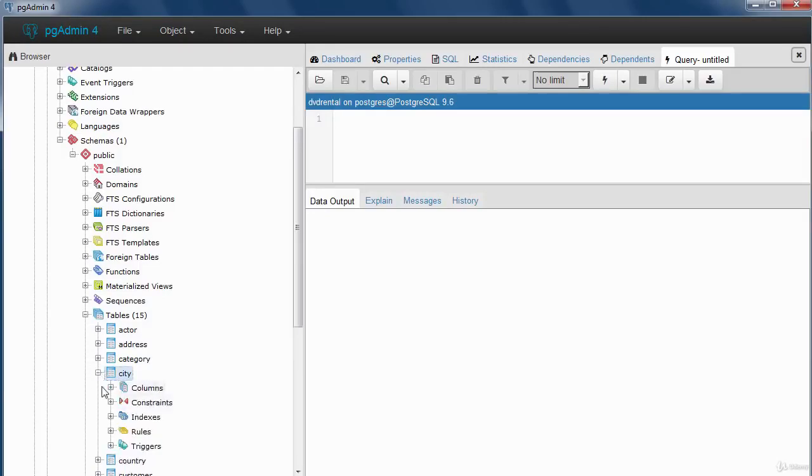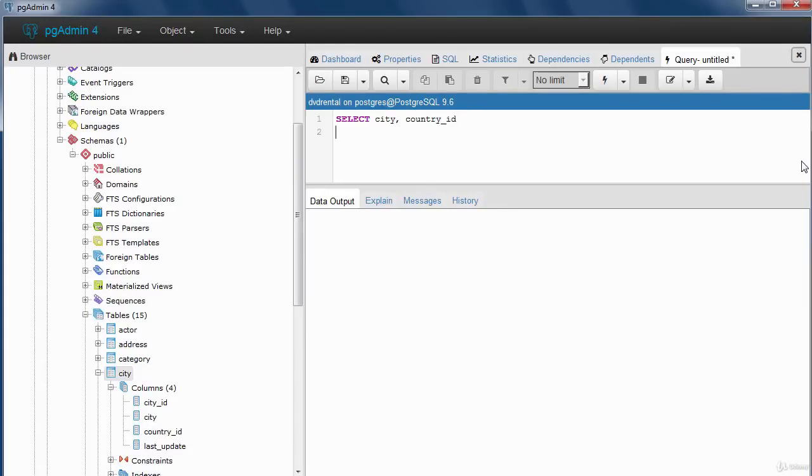So this is where I'm going to write my query. I've already decided that there are 2 columns I need. I need the city. Let me expand these columns here so we can see them. So I need the city column and the country ID. This is how I would specify the select query. To select, SQL is case insensitive, so you can make it uppercase or lowercase, it will still work. So I'll just select the columns. The first column will be city, comma, followed by country_id.